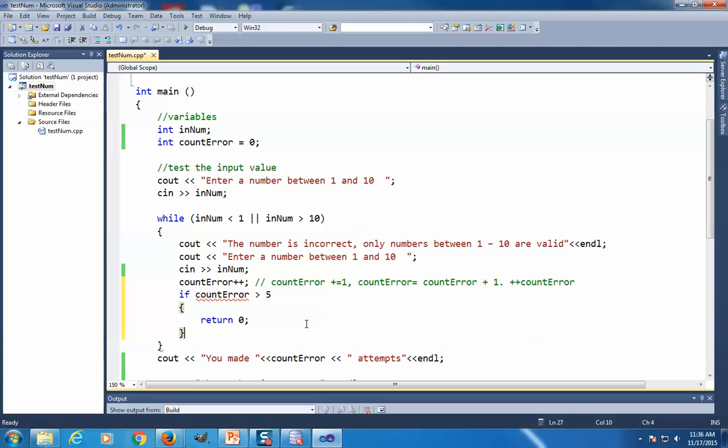And before that, maybe we can say, hey, you exceeded the number of attempts. Here's cout. What would be the other one? Please try again later.